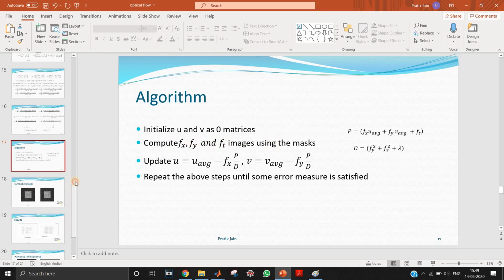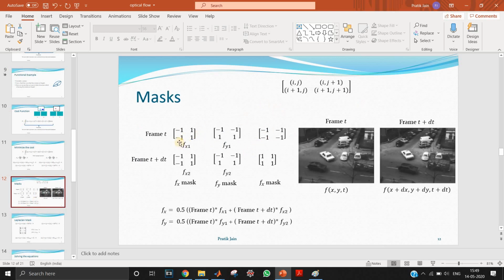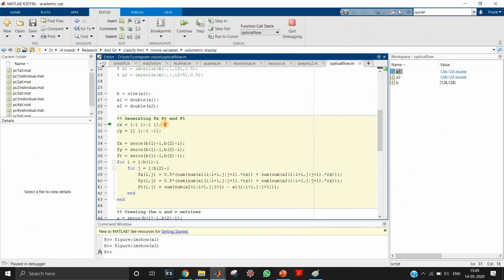These are the masks that we have: this is the fx mask, the fy mask, and the ft mask. That is the same thing that I've done here. This is the x mask, I've named it rx, and this is the y mask, I've named it ry. So that is what I've done.